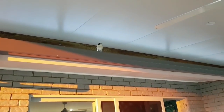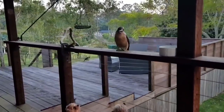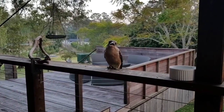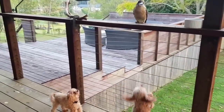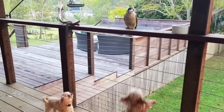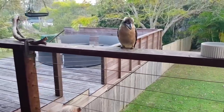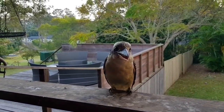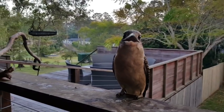Hello up there. I'll have to go and get you some food. Hello, Kookaburra. Hello. I haven't got any food with me. I came to see the sunrise. I'll have to go inside and get you some. Hey, hello. I will go inside and get you some, okay? And then I'll come back. What do you think? He's not quite sure about the camera.